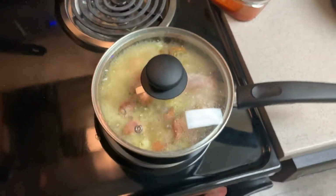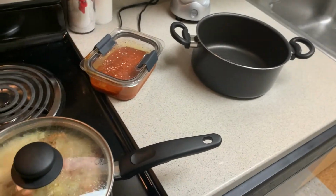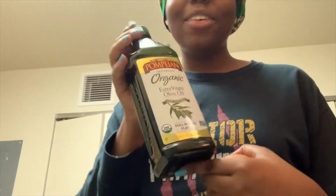So my meat is boiling. I'm about to remove it from the pot, and then we're gonna start the whole frying process. All right, guys. I'm gonna cut up another onion, and I'm going to fry it, and then I'm also gonna fry the turkey for the turkey stew. I'm gonna be using organic extra virgin olive oil. I like olive oil to cook. I don't really care about the other types of oils. Olive oil is usually my go-to, but yes, I'm gonna use this oil, and then do the shebang.